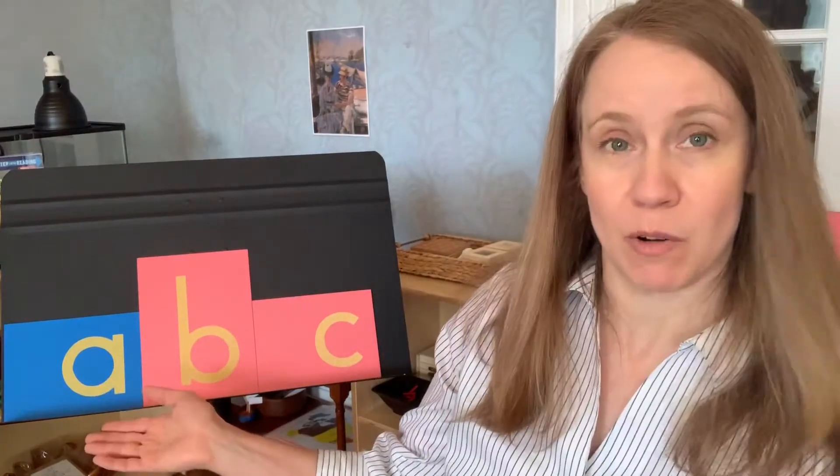A lot of the children have questions because they've heard this called 'A' before — although in general they're usually looking at the capital letters. And if you think about it, when you read a book, how many capital letters do you see? So we don't teach the capital letters either. When a child is confused because they think this is 'A', I simply tell the child that every letter has both a name and a sound, and that at school we always use the sound.